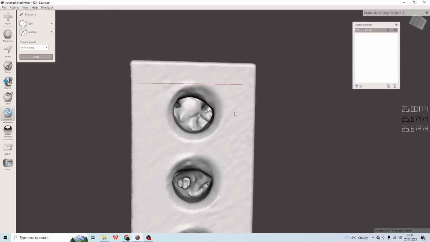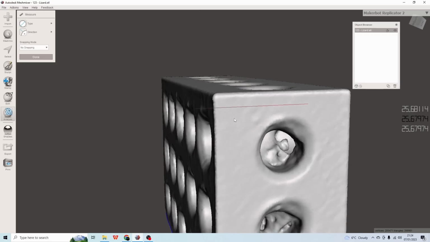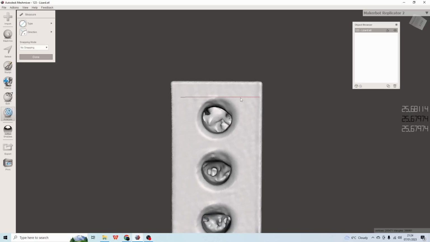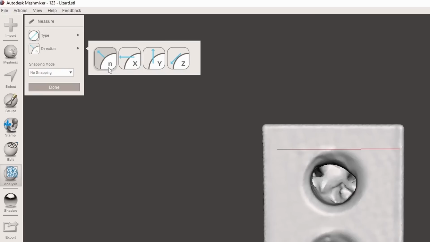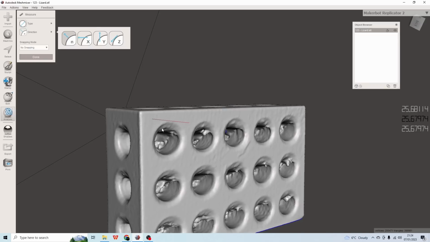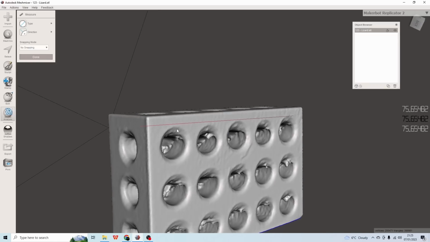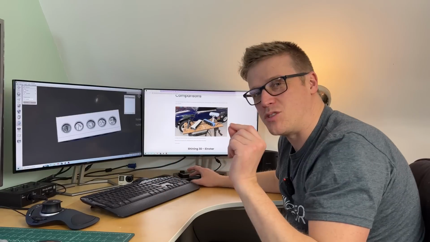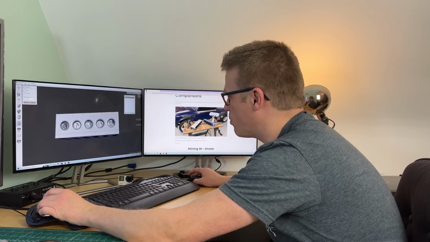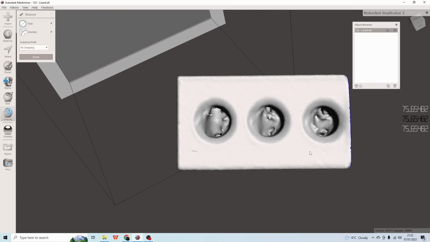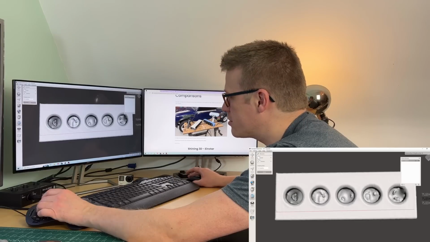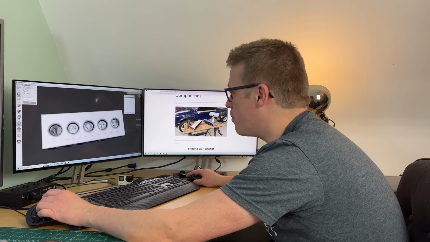That red line goes from that side to that side, and as you can see it's going through pretty much square, because this is highlighted. It's going through normal to the surface. That means wherever I clicked, it's going at 90 degrees. So if I click on this surface, it goes 90 degrees to that surface, or that particular individual facet, the little small face that these STLs are made up of. You can see that's also pretty good. Is it absolutely perfectly perpendicular to this face? No, it's not quite normal, but it's getting us about there.